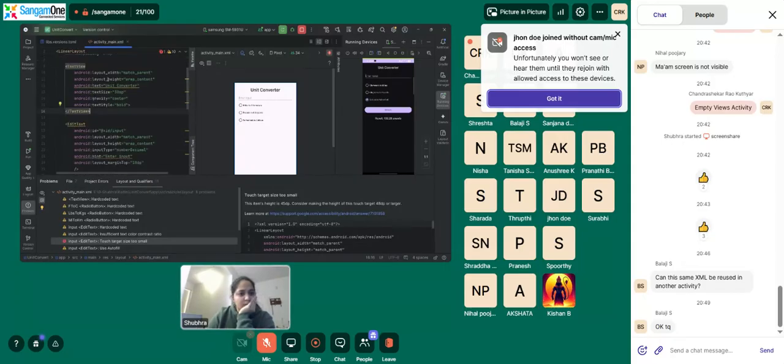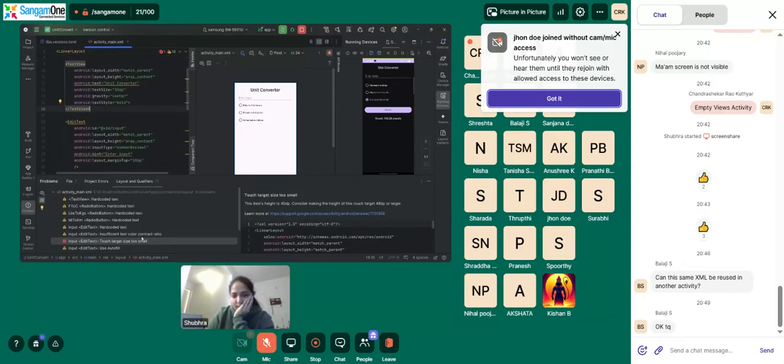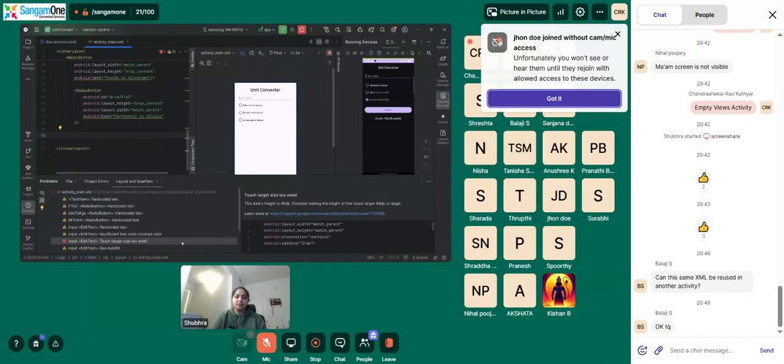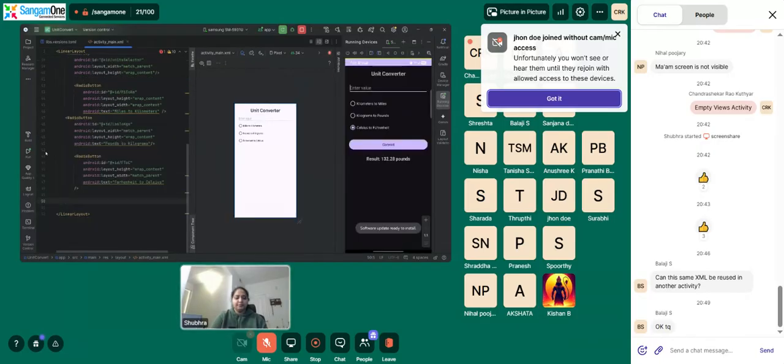What if we set target to small? Okay, let's see. I don't think this is an error because we don't see a red line here. You can always refactor the file because Android allows you to do it automatically and very easily. We're not writing it.